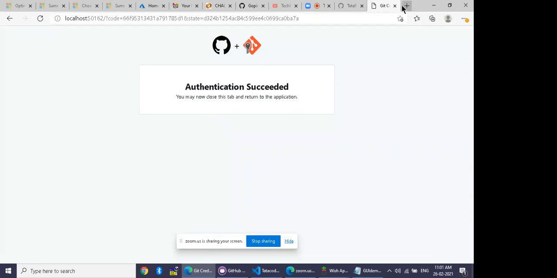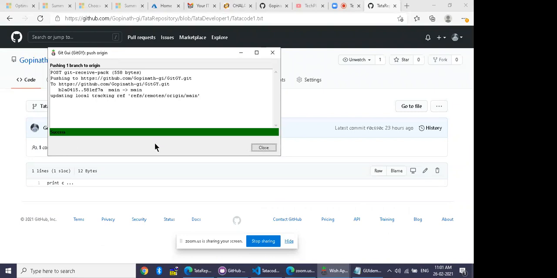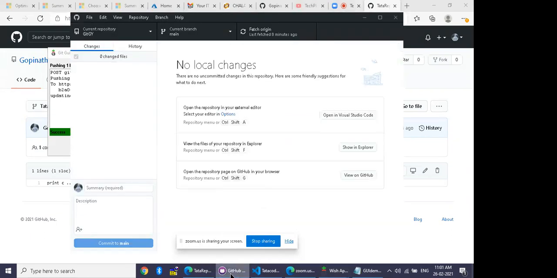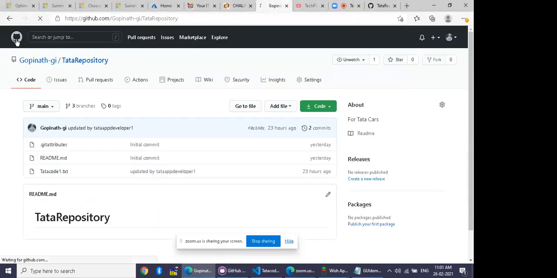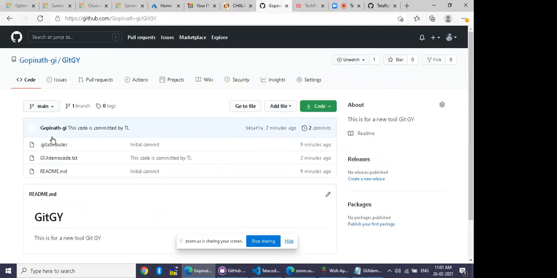All right. Now go back to your Git GUI. So now it is connected and pushes your changes to your GitHub repository. Go and refresh your GitHub repository, GitHub.com. Correct? Understood now?